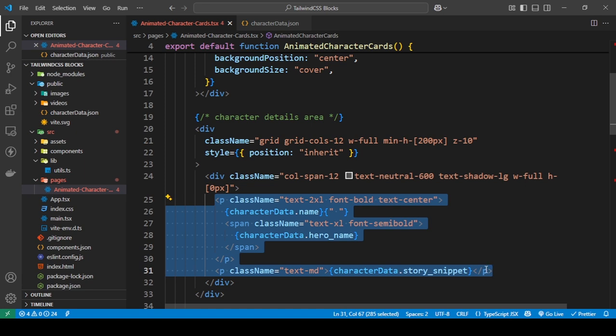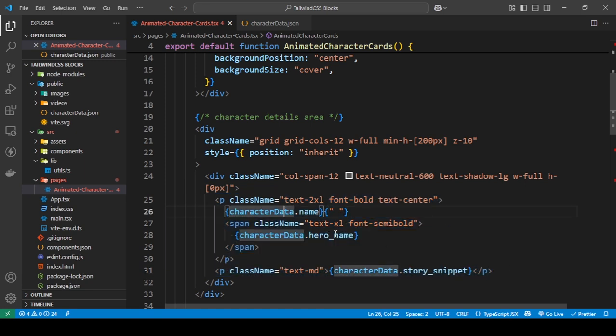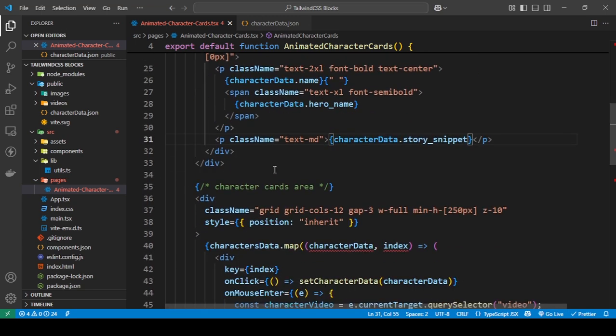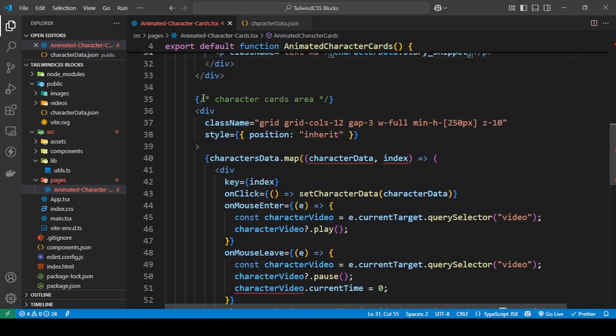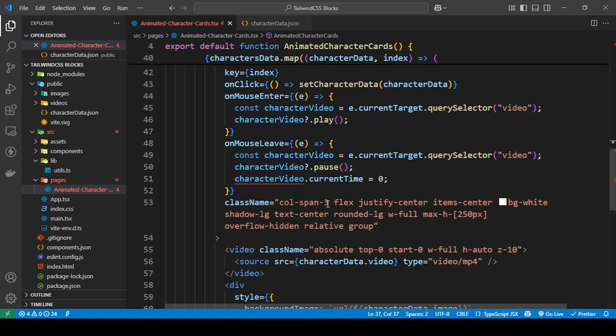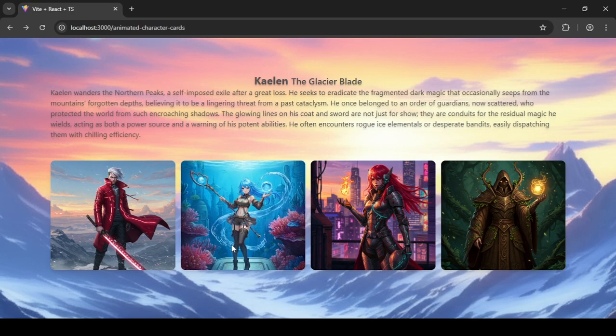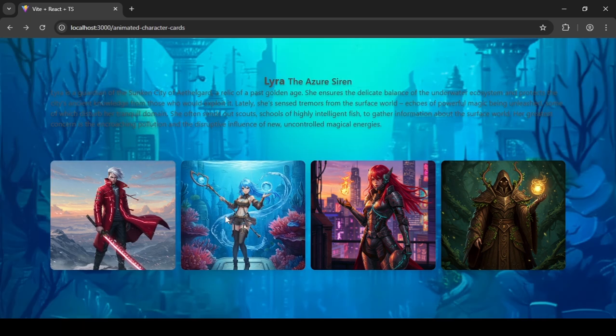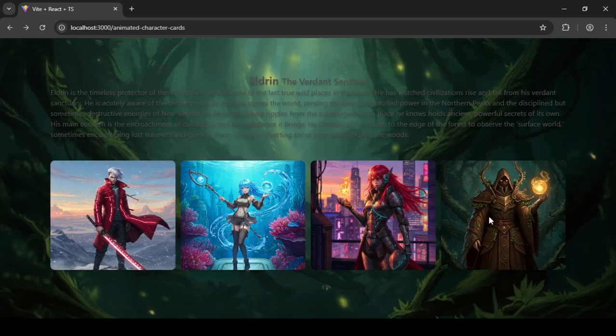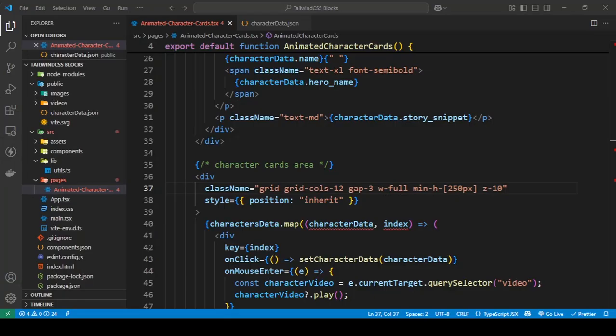Okay, one is getting the name, one is getting the hero name, and one is getting the story snippet from our character data, okay, and the other one is another grid with a call span of 12, okay, and every div has a span of 3, and this is taking an area of 3, okay, and whenever I will hover over, the video will play, and this should also change when I click one of these. Okay, I'll make the text shadow.